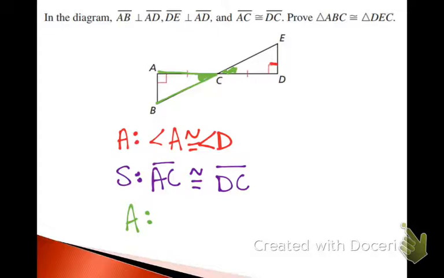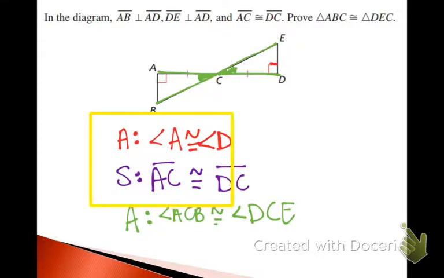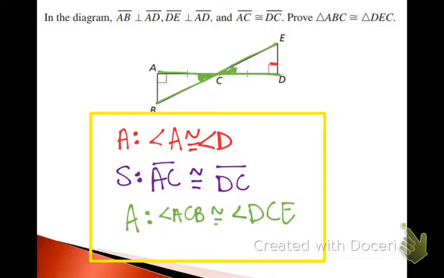What letter has to be in the direct center? C. So I could say, what 2 options? ACB, or I could say BCA. Layla, which one would you like to use? ACB. So ACB. The second angle, if I said ACB, what letter has to come first? D, and then C, and then E. D, C, E. This proves the 2 triangles are congruent by the angle, side, angle theorem. That's it.